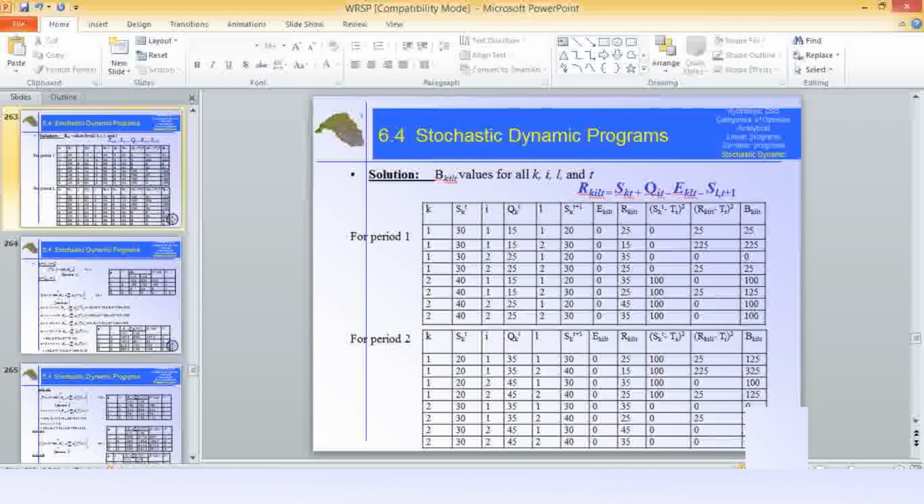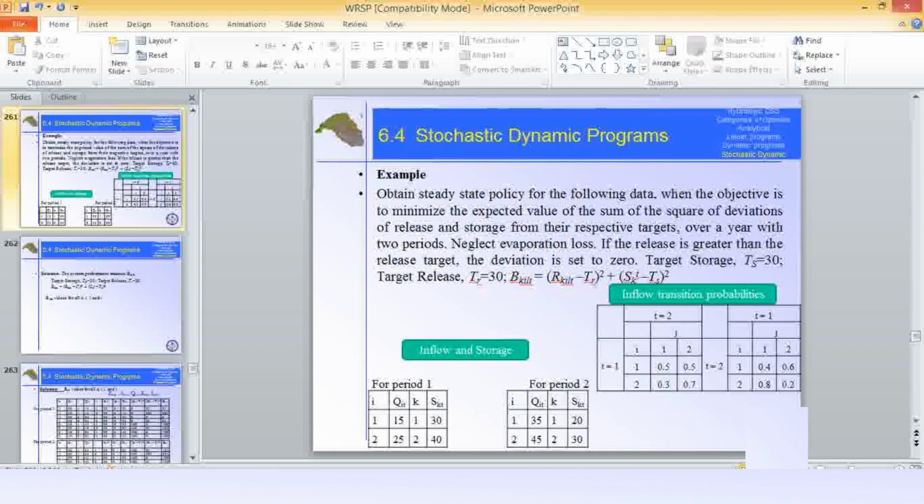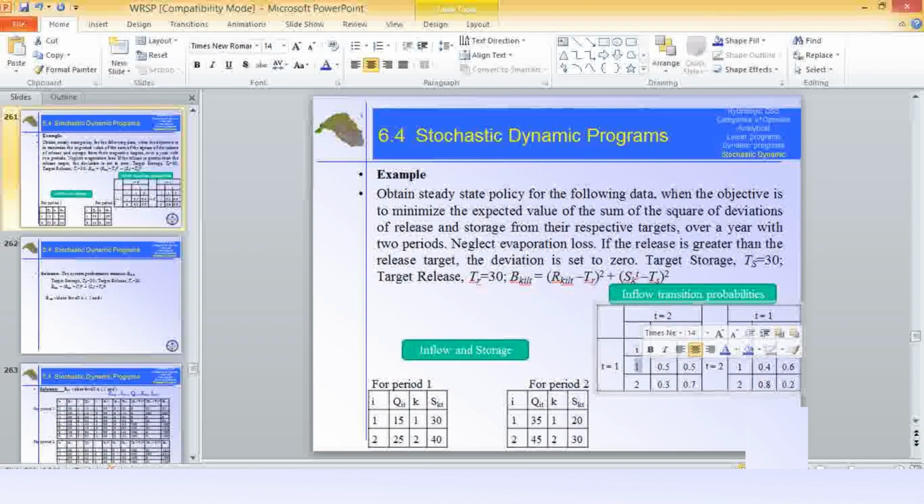So the first term is 25 here, plus the summation of the transition probability matrix. P, I is 1, we have said already. For different possible values of J, J could be 1 one time, the other time it is going to be 2. That is the inflow state in period T plus 1. It could either be 1 or 2. When it is 1, we are talking about the transition probability from 1 to 1, for period 1, inflow state of 1 to 1. It means 0.5. So we use 0.5 here.